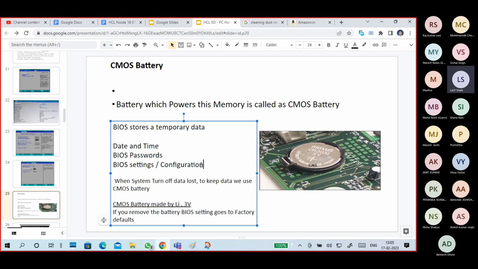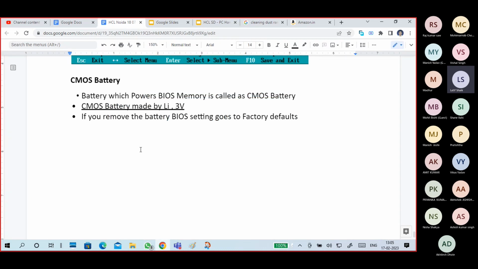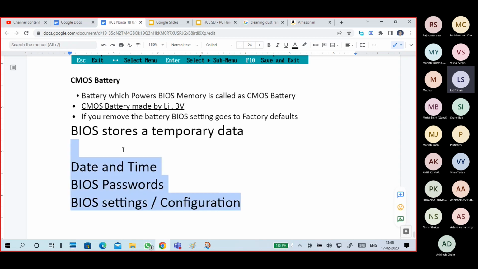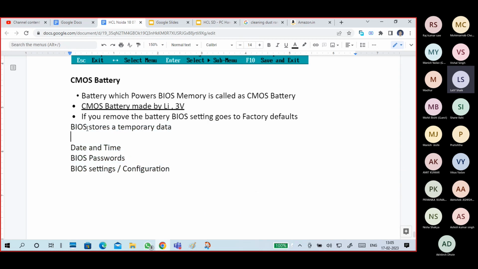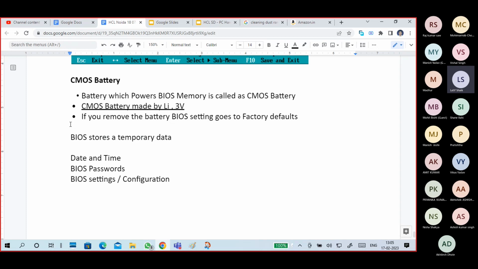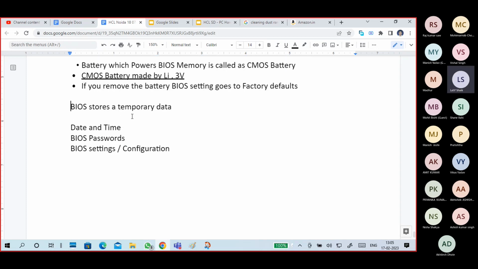Okay. In BIOS, guys, there is data, right? Your date and time, you given passwords, you change certain settings. There is certain data which is temporary: your date and time, BIOS password, the settings and configurations, boot priorities.